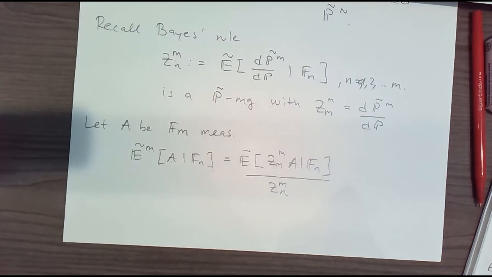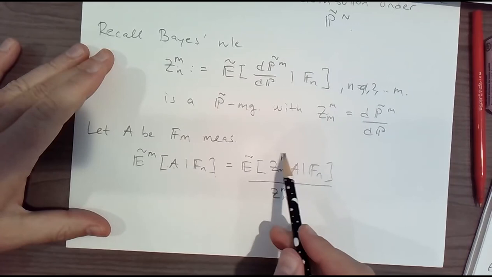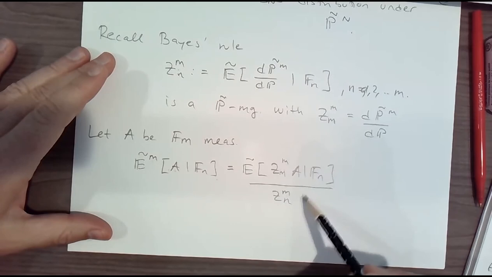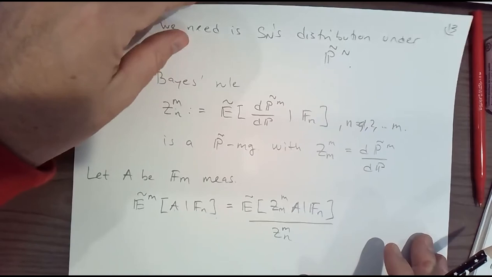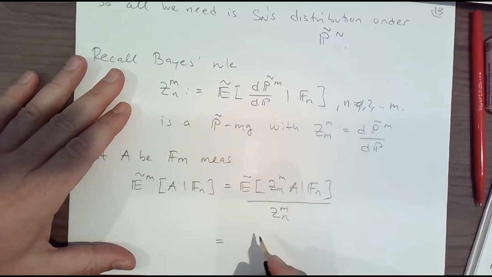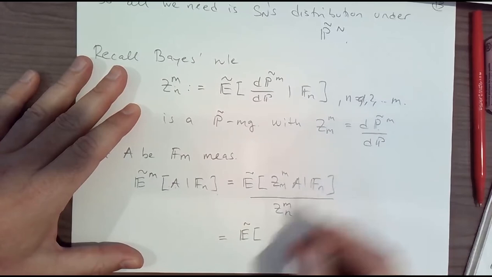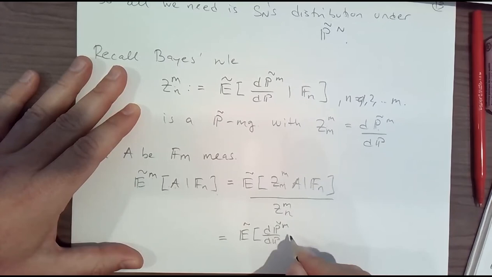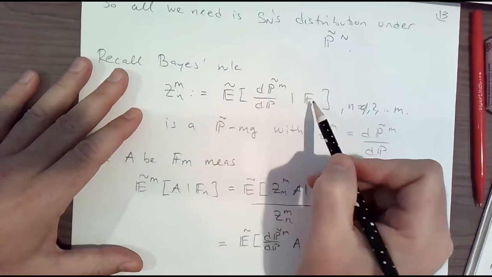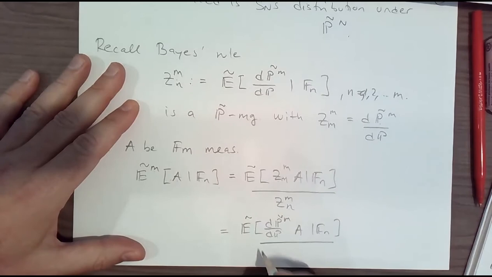Okay, so there's work to be done here. This first one I can plug in because I know what that one is, but what about this one? What is it equal to? I can write this here as the top one, I know what it is, so I can plug it in. This is the Radon-Nikodym derivative at the end times the random variable A given the event. And then the bottom one, this is this conditional expectation. And what is it equal to? dP̃M over dP given the event. But what is this equal to?